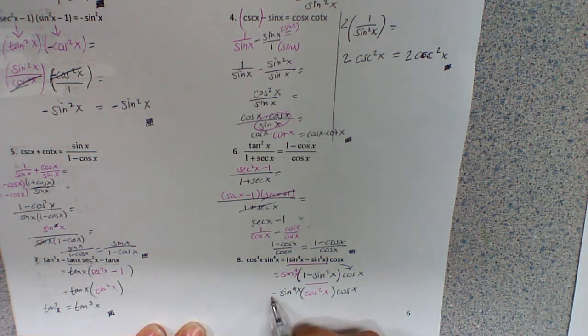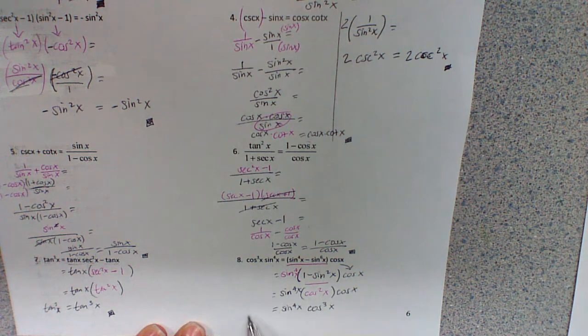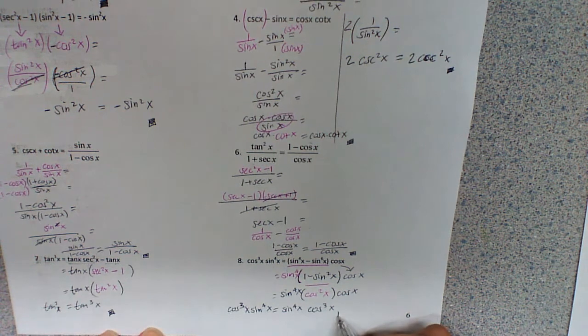just like that. So now I'm just going to multiply everything through. So sine to the 4th is just what it is. Cos squared times cos, though, I can write as cos cubed, and the sine to the fourth is still there, which is actually equal to the left side. So even though they are in a different order because you're multiplying them, it's actually the same thing. So there you go, you've proved it.